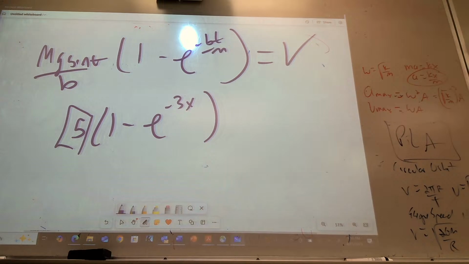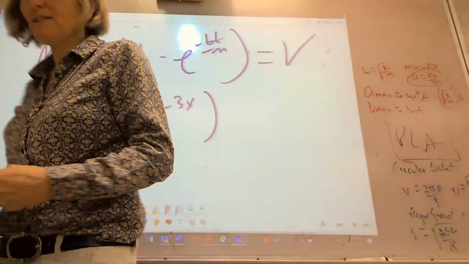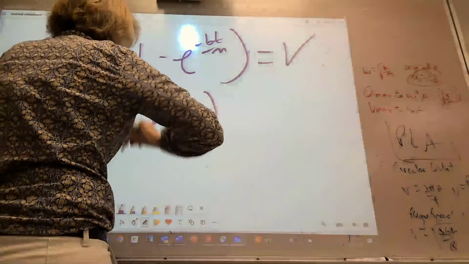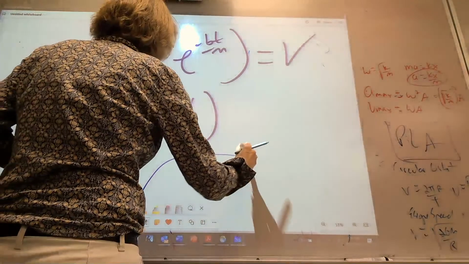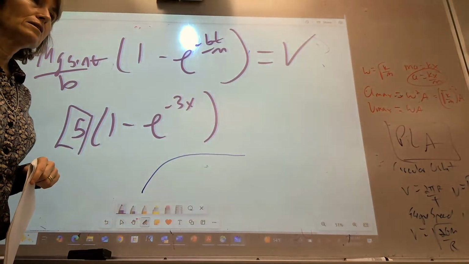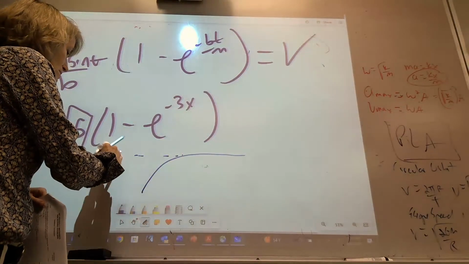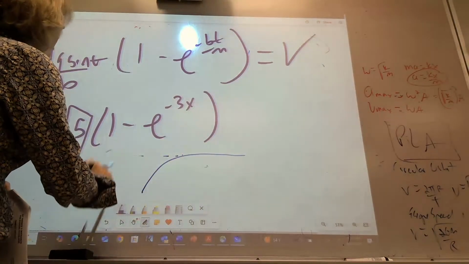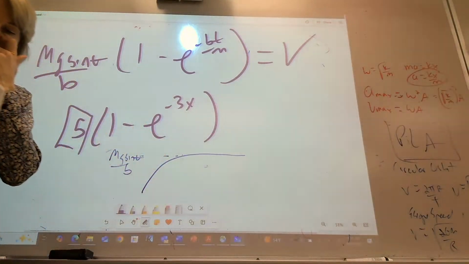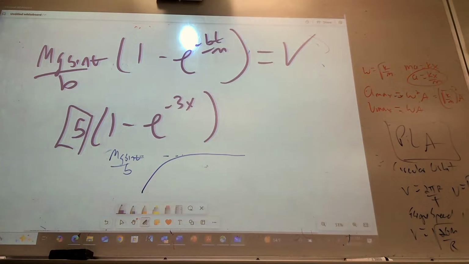Okay, so you should see a rising function, right? This is our velocity. It's reaching terminal velocity. You should see how it goes up, reaches terminal velocity, okay? Is that what you saw? And where does the 5 appear? What role does the 5 play? Max. It's the maximum. So that would be therefore mg sine theta over b. Now, in this case, they didn't ask us to plot velocity. They asked us to do acceleration.